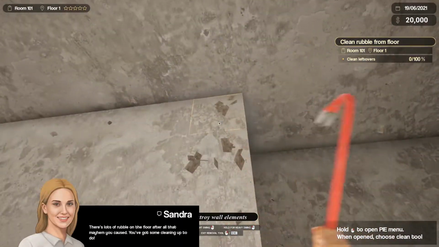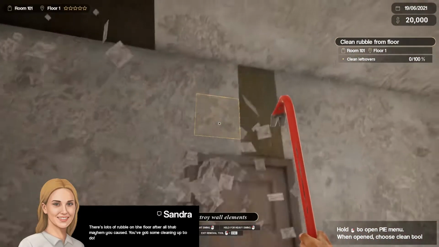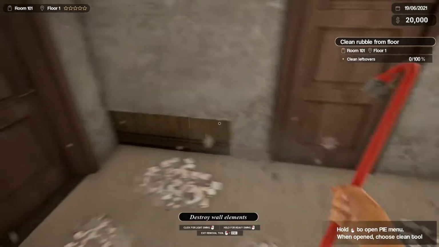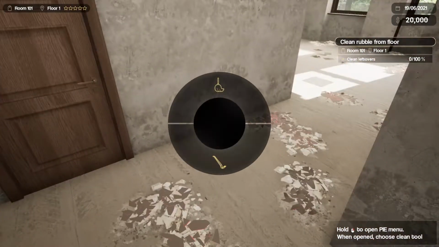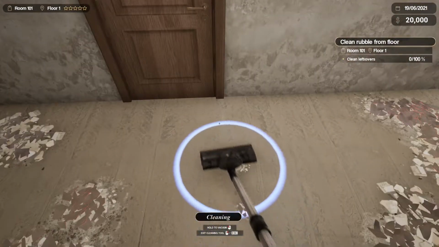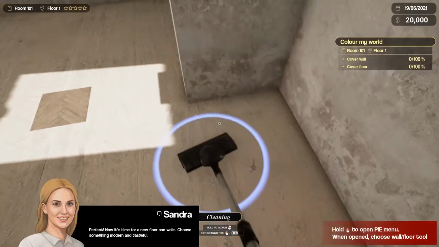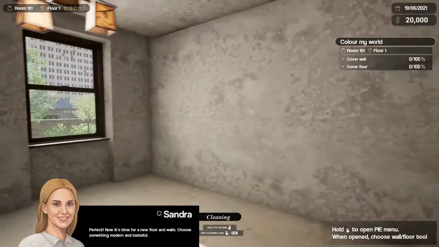There's lots of rubble on the floor after all that mayhem you caused. You've got some cleaning up to do. Perfect! Now it's time for a new floor and walls. Choose something modern and tasteful.